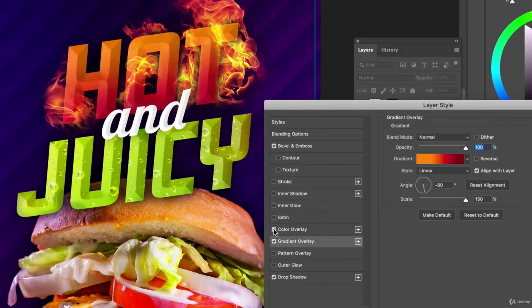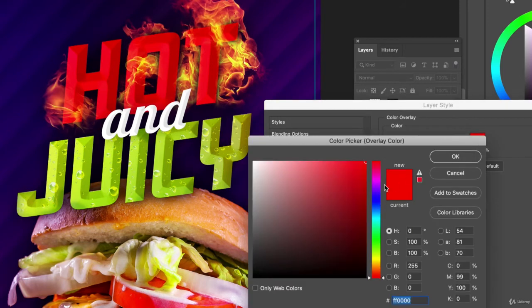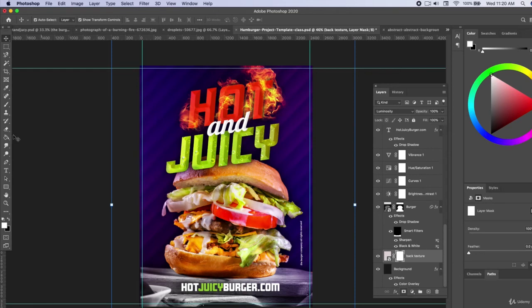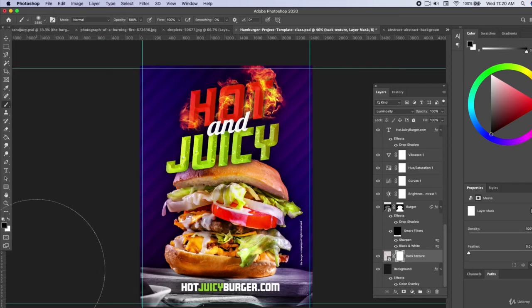Okay, so we could still do our color overlay if we like the hot, or we can toggle off our gradients. So whatever we feel like would work a little bit better. I think I might just stick with color and just brighten it somehow just a little bit, just like that. And let's do a layer mask. I am just going to do a vignette. So I'm going to take our paintbrush tool with black. And instead of having everything be the same, I'm just going to trim the edges, make it fade away on the edges. Kind of gives it a vignette look.